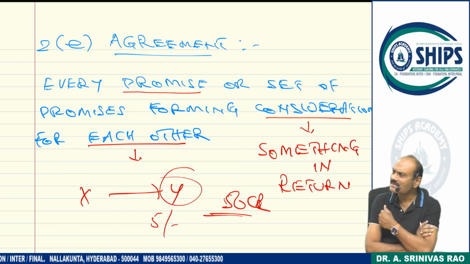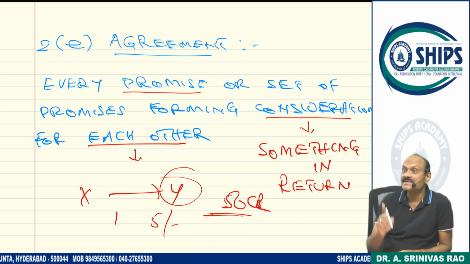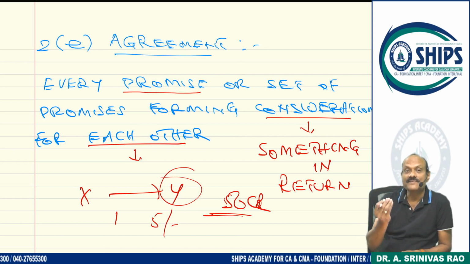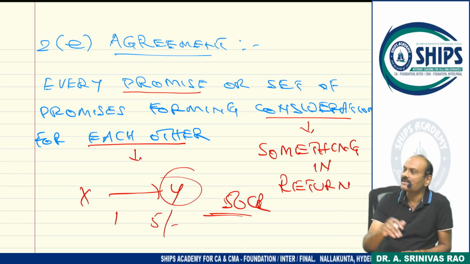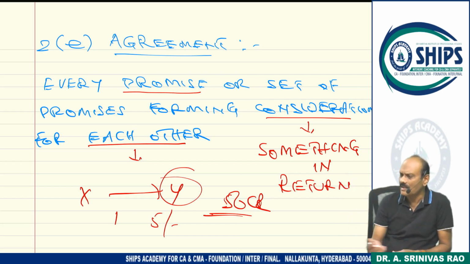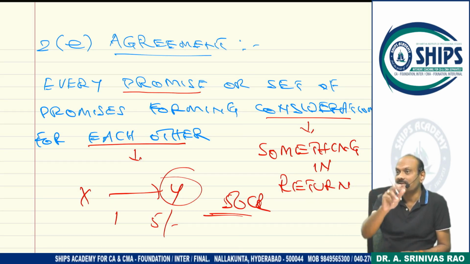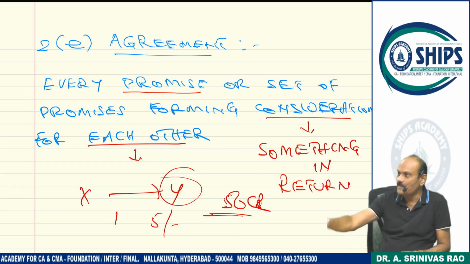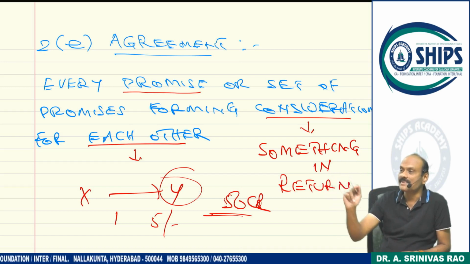Your property, your wish. Sir, can I sell for 1 rupee? Yes. That's why something. Something means consideration need not be adequate. Adequacy means sufficiency. It is 70,000 worth; if I want, I can sell for 1 rupee also. My property, my wish. Without 1 rupee, if I give it, it is a gift, not a contract. To call it a contract, there should be consideration. Your consideration need not be adequate, but it must be real.